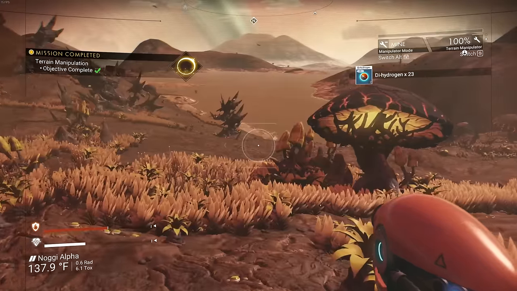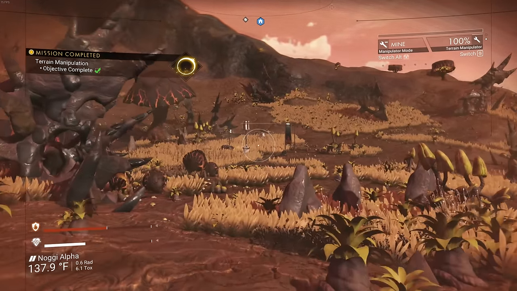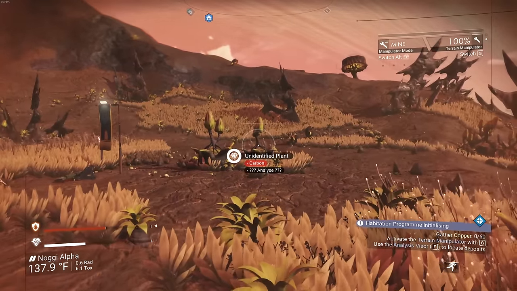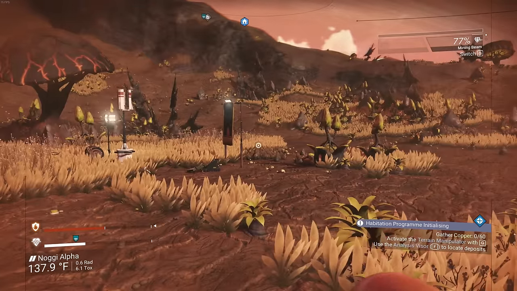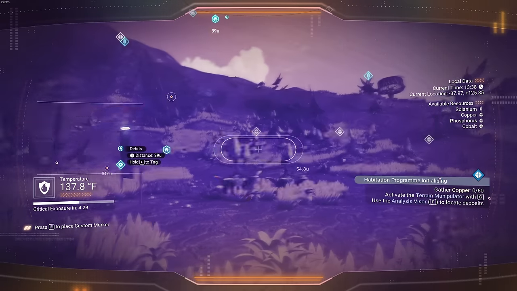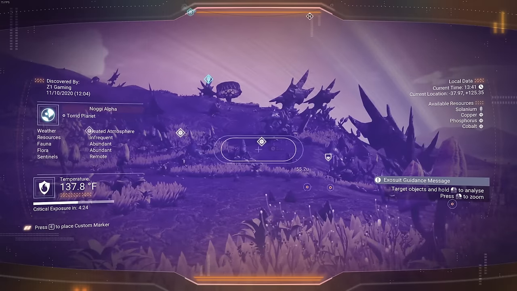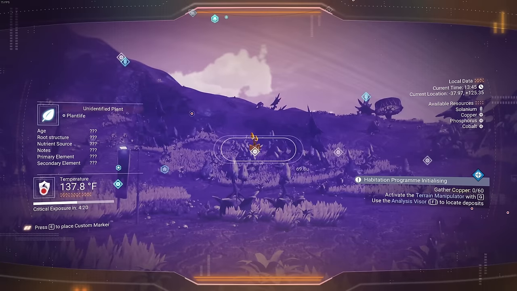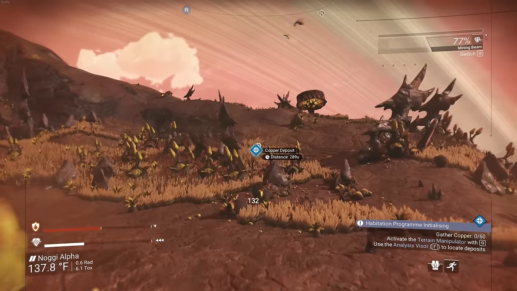Awesome. Now we need to mine copper. All right, gather copper, activate the terrain manipulator with G, mining beam, use the analysis visor to locate deposits. So I am going to be looking for a copper deposit. Wait, huh? That one's 410, it's 307, 327. Let's go to that one right there. We'll tag that one. Let's head that way.